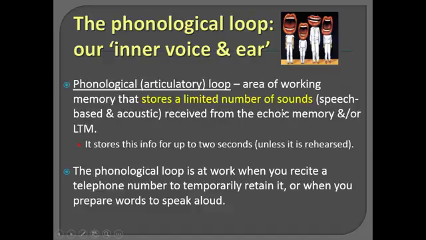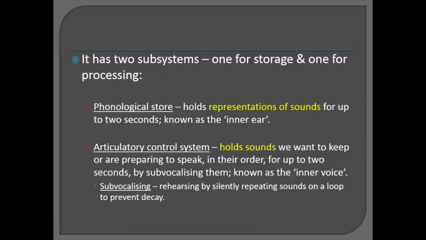speech-based or acoustic, that can be retrieved from echoic memory, so from that auditory sensory register, and stores information for up to about 2 seconds unless it's rehearsed. The phonological loop is at work when you recite a telephone number to temporarily retain it, or when you prepare words to speak out aloud. So what is it sounding like? The phonological loop is sort of that inner voice. If you think about what your inner voice is saying, that would be our phonological loop.